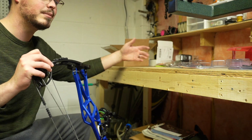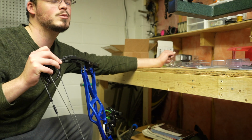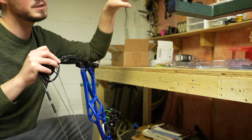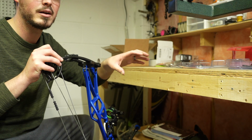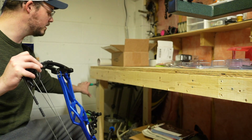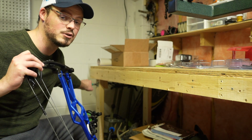references, I guess. Timing issues, not necessarily, I shouldn't say issue. Issue is a bad word. Well, what's the word I'm looking for? Timing references, maybe, where it looks like the top cam is more aggressive than the bottom cam, and so on and so forth. Having this here, a little bit higher than this, I feel like it's more indicative of how it actually is when it's being shot.